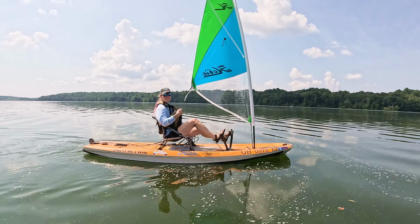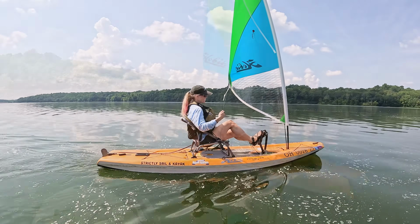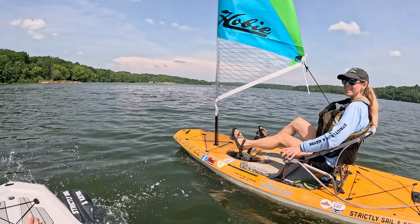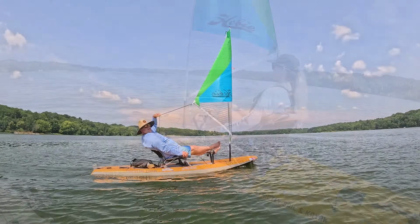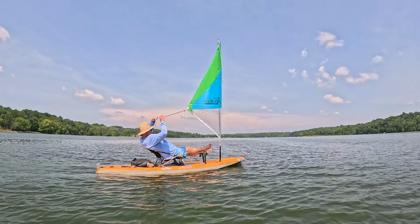It's actually cooler than I thought it was going to be. And I thought it was going to be pretty cool. It's just such a cool kayak. It's got such good acceleration. And since there's no draft in it, it'll just fly forever. I mean, it moves really good considering there's absolutely no wind today. Right?